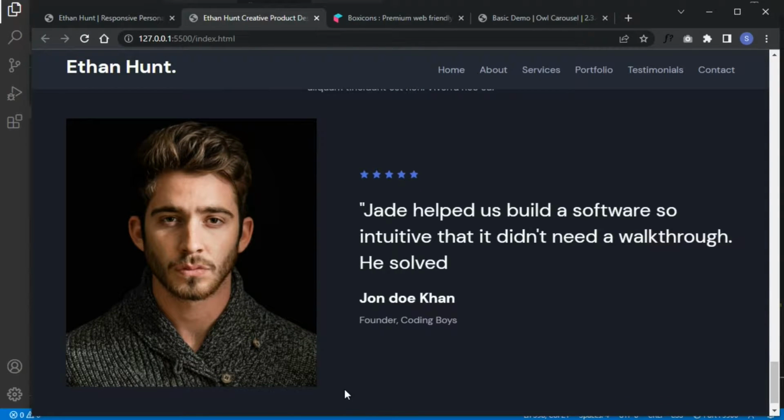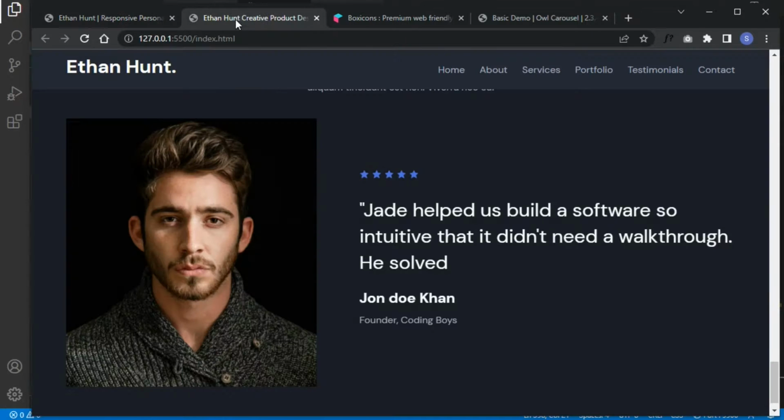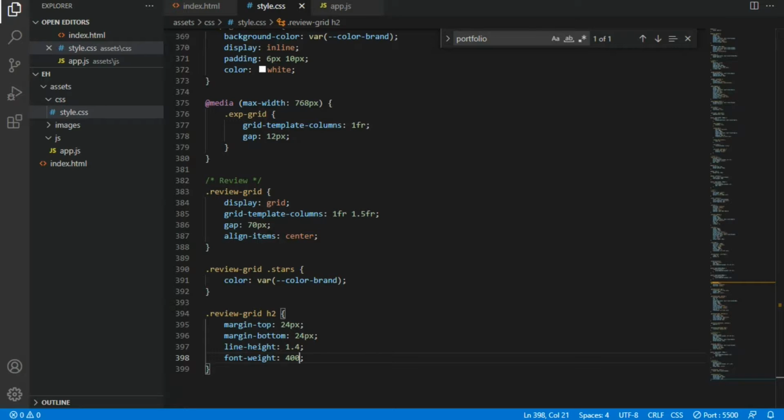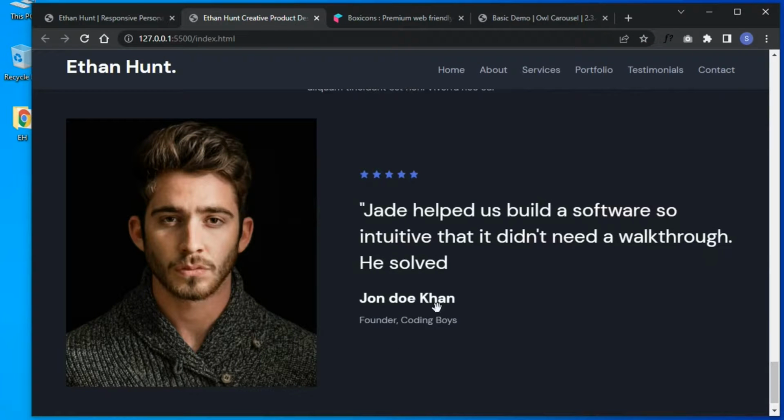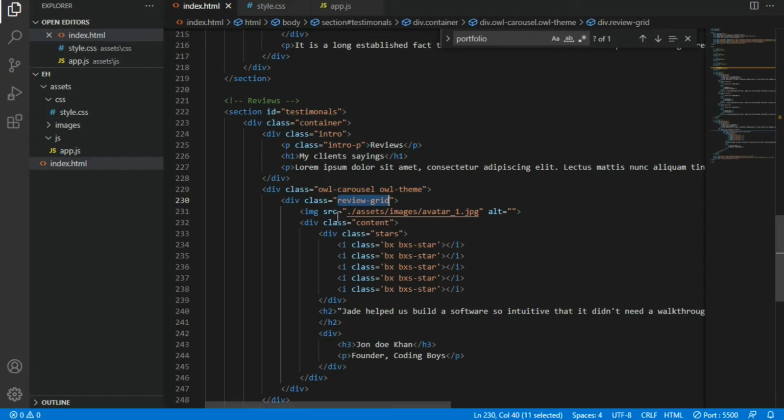Okay, looking nice. It's okay, looking great. I'm going to change this color to be the brand color. I think it is looking okay. Okay, so that's it for the review section.